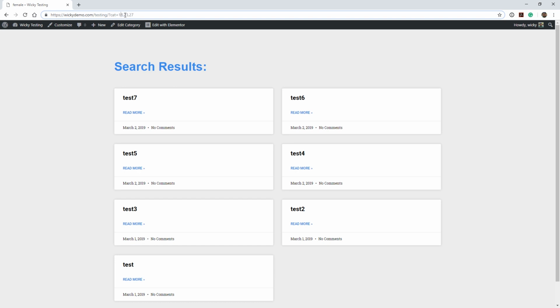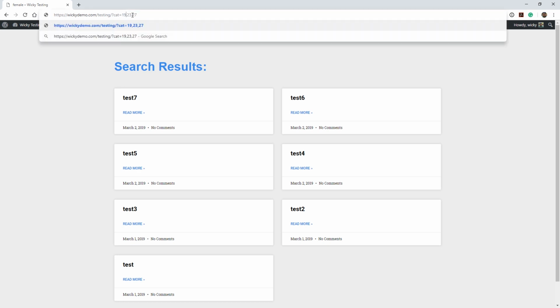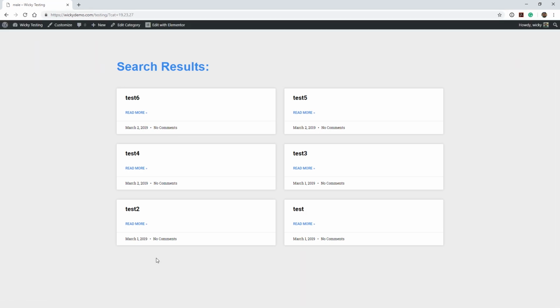If you're not familiar with what these are, they're the category ID numbers tied to each of the categories. So for example, after the user clicked submit, it dynamically was able to pull the IDs for each category that they selected and have it displayed in the URL. In this example, I'll change that 18 to a 19, and you'll see right here, one of the results went away. That's because I'm now displaying categories 19, 23, and 27. In the next part of the video, I'm going to show you how to set up the form and how you get your category IDs.